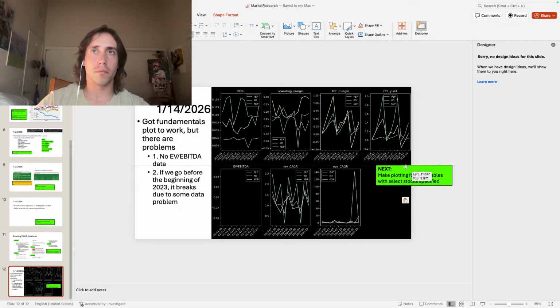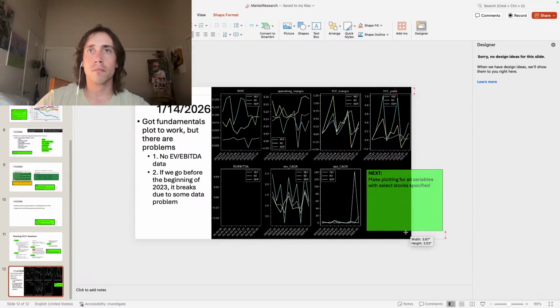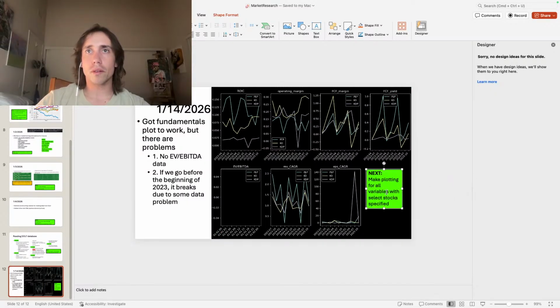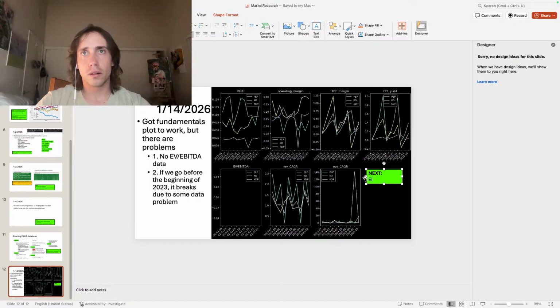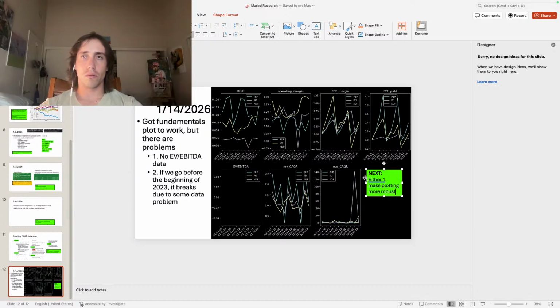Okay, so the next step, either one, make plotting more robust, or two, move on to calculating z-score.